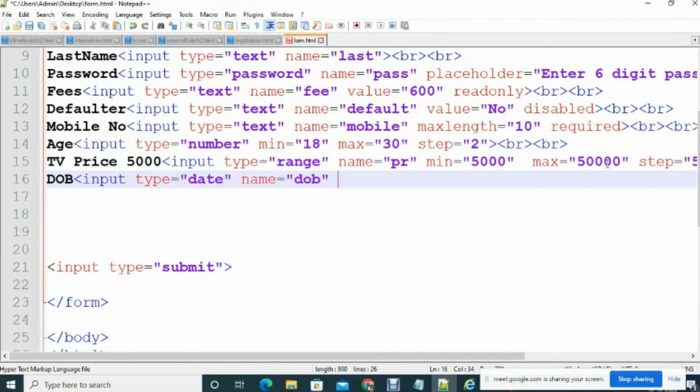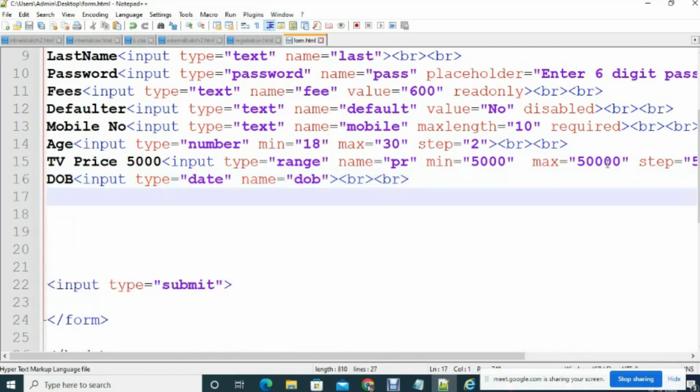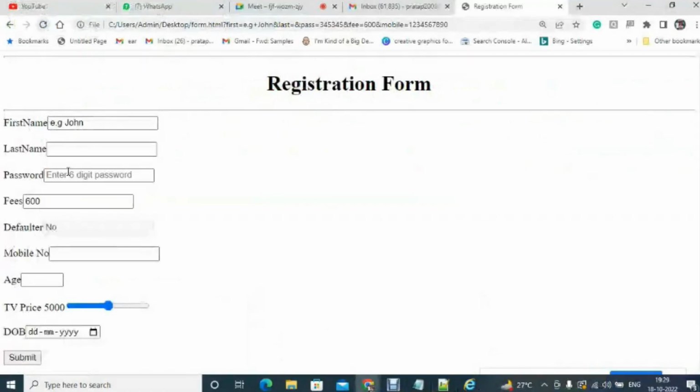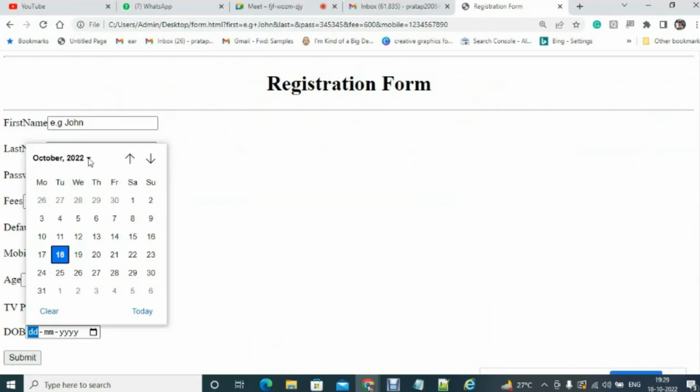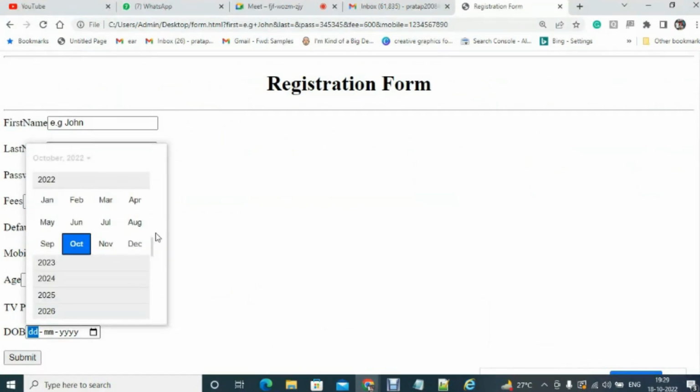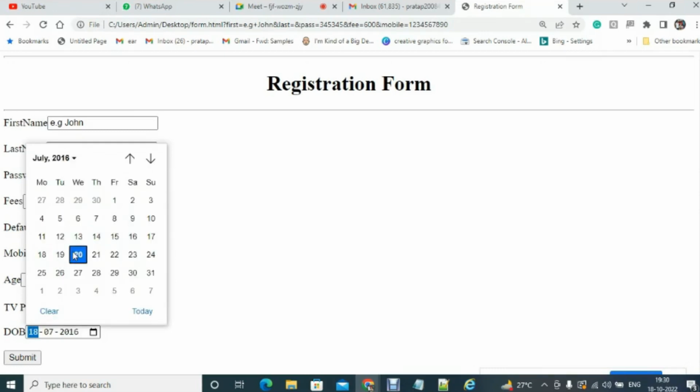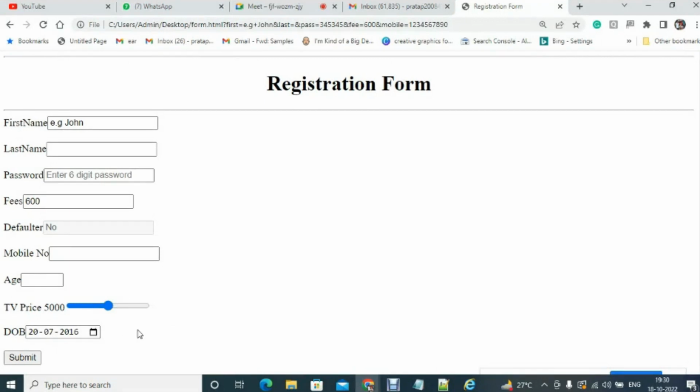Are you getting it? So here I will not do many things. I will put BR here. And after the break, if I go to this place and if I select this and if I refresh this, you see this box will come here. And in that box, if I click it here, I can select any of these. If I go to any 16th of July, so you can select any of the dates. Okay, so you can select this. You can use this date format for any calendar type of thing.